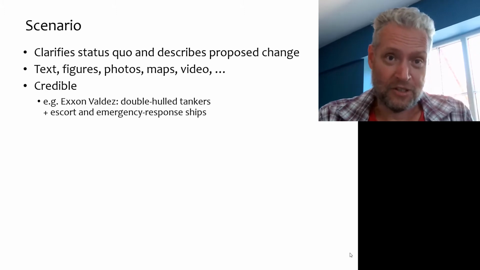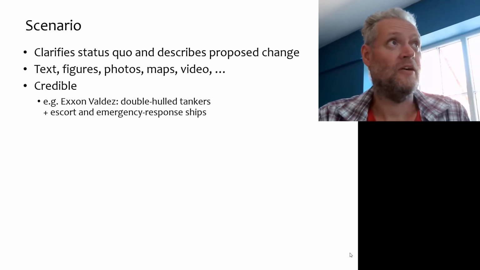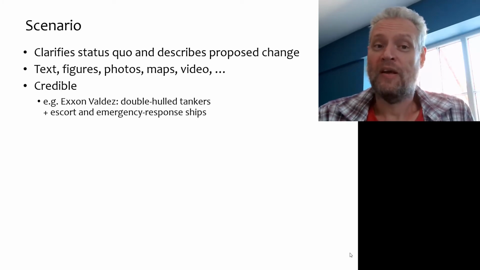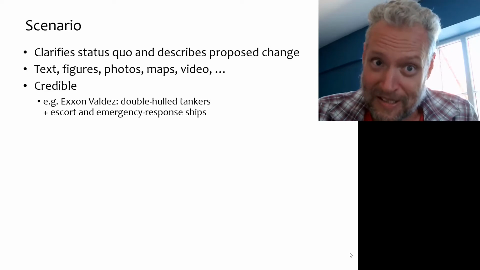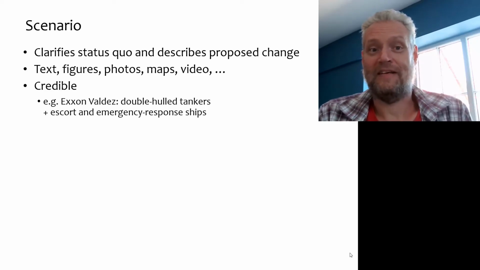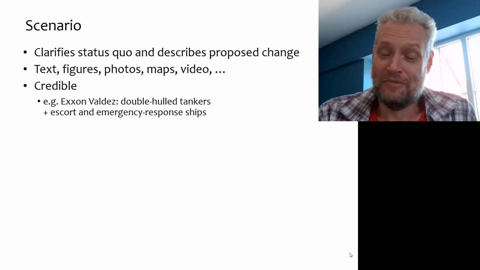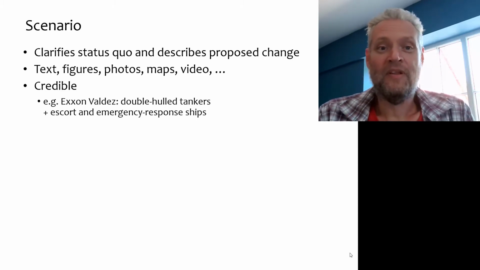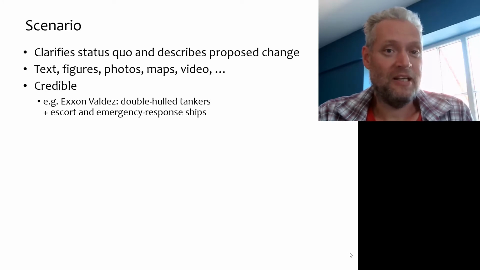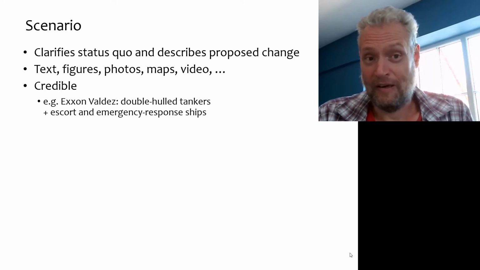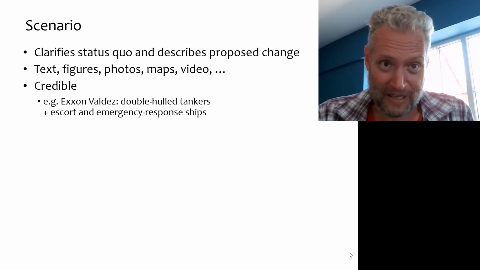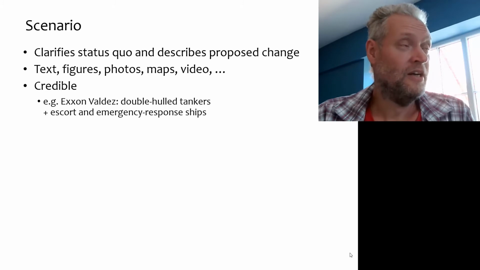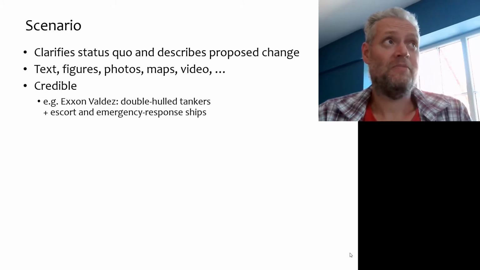So I earlier spoke about the big oil spill when the Exxon Valdez hit ground. The question is, of course, what can you do about that? And you can, of course, suggest in a scenario that we're going to ban the use of oil, but few people would actually believe that that is possible, even if they would argue that it's desirable. And of course, also many people would argue that that is not desirable. So you need to come up with a credible plan.